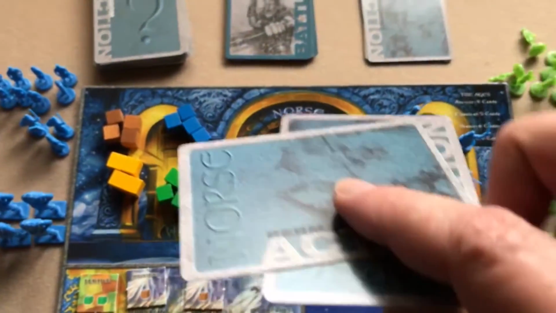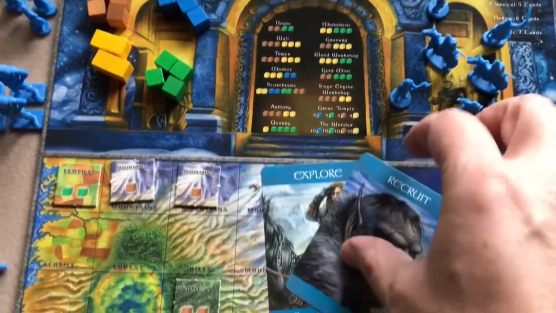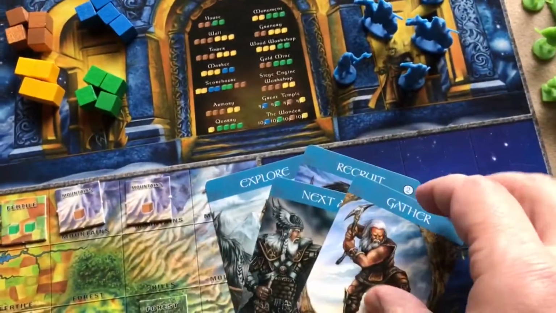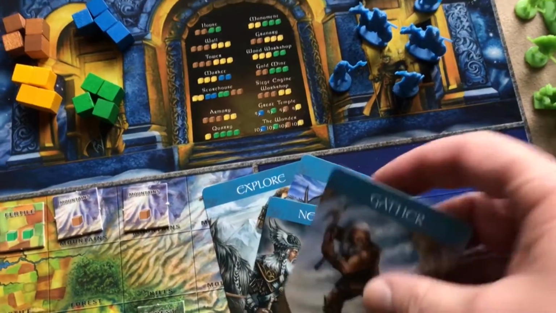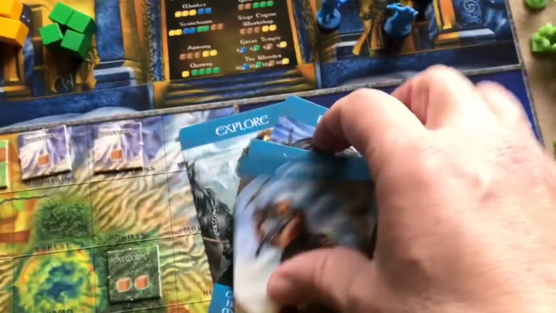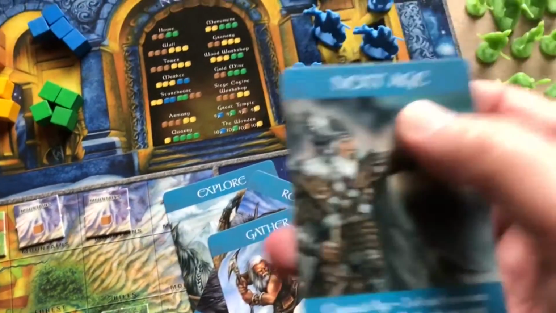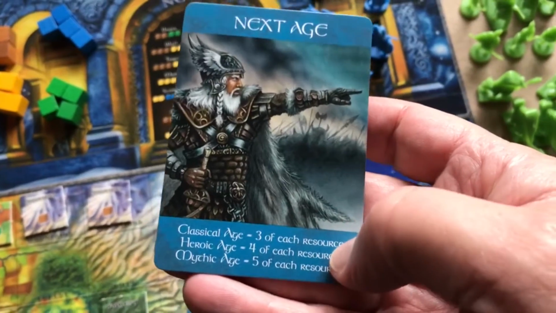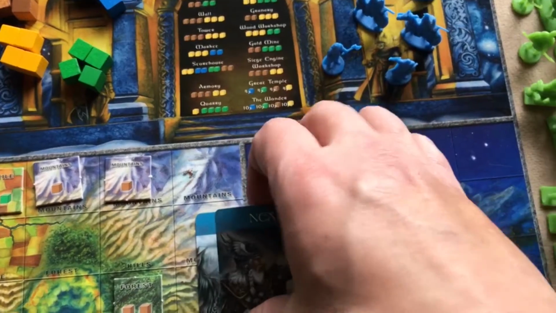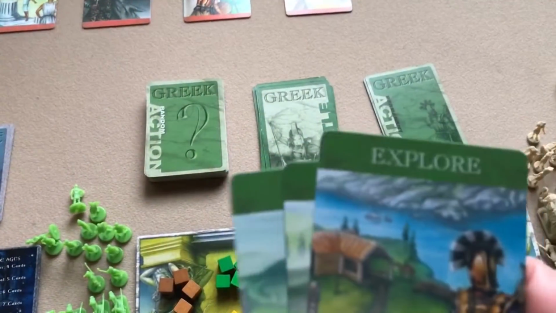Alright, the Norse player picked up his permanent action cards and he chose Explore and Recruit because he knows he wants to do that. So now he's just going to draw 2 random cards and see what he gets. Alright, so that's his hand. He got a gather. Oh, he gets to gather all resources. And he got a next stage, which lets him do that at a lower cost. So he may want to do that. So we'll see. But he's got his hand of cards.